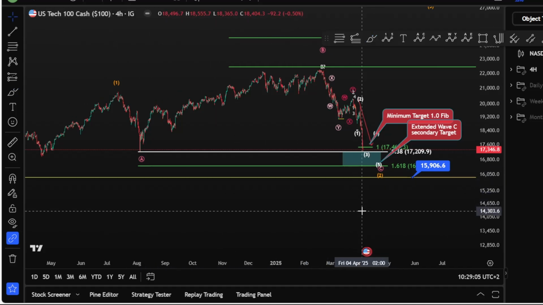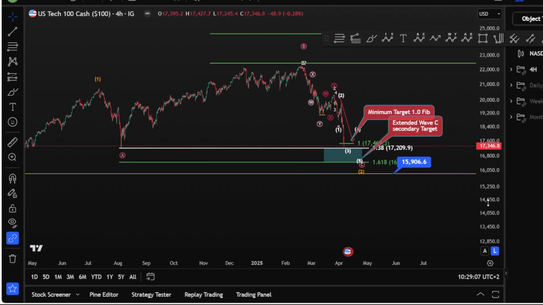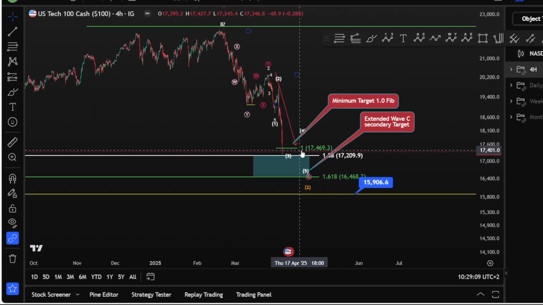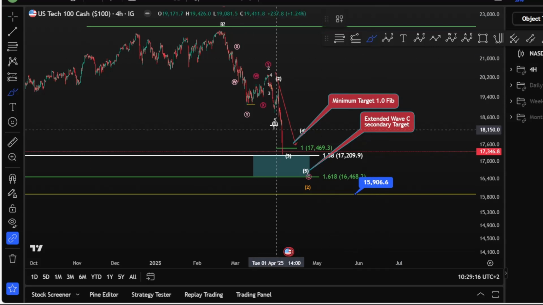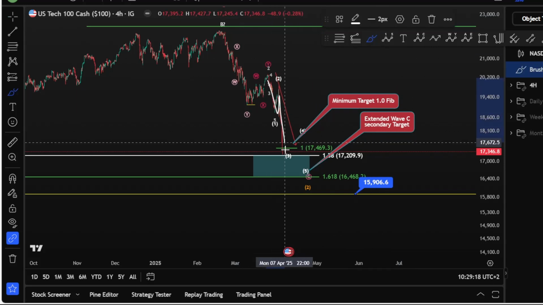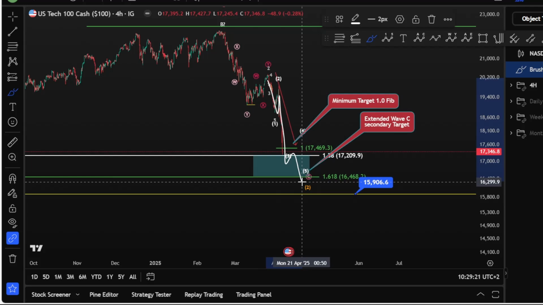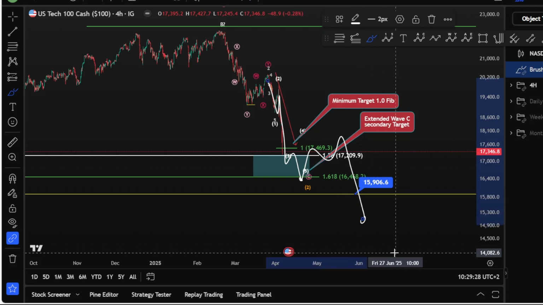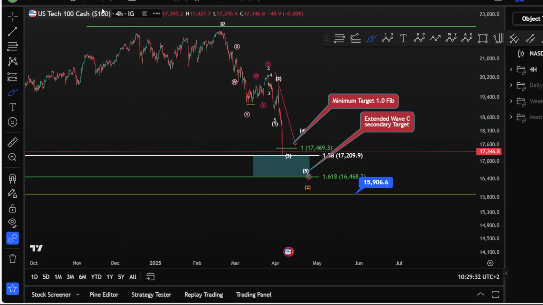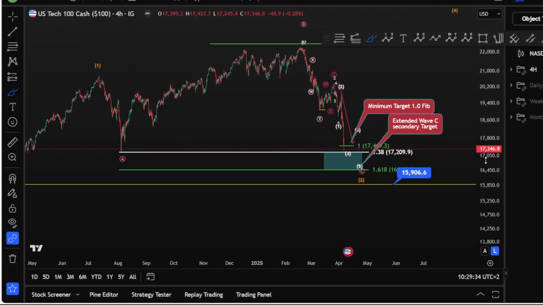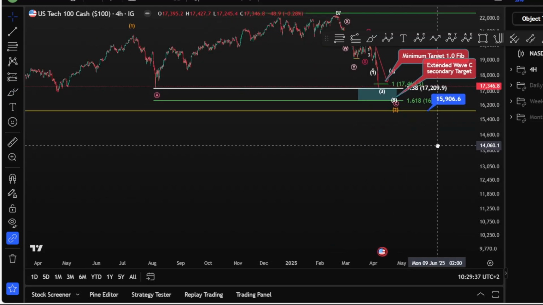And here we go. So the next target right now is to fill this blue box. Since we have overshot the 1-to-1 fib level, I believe the 1.618 will be hit sooner or later and finish a wave 3, because your wave 3 itself is not finished by a 4 and a 5. Still looking for it as a wave 3 finished, and then 4 and a 5 again to hit that yellow line. And yeah, we're gonna have to take it from there. Don't forget, a recession is gonna unfold an even longer move toward the downside.